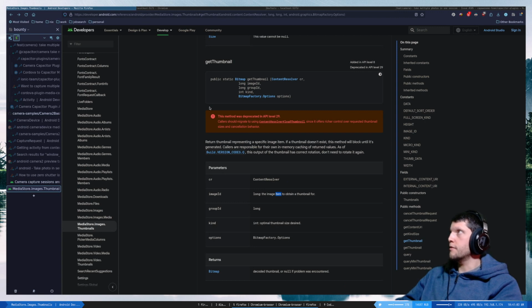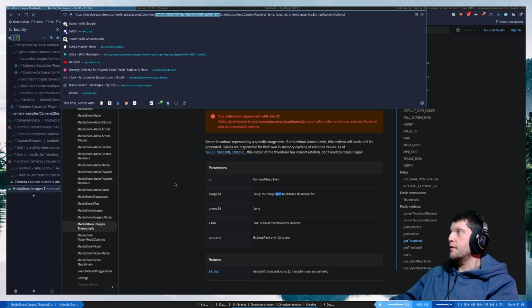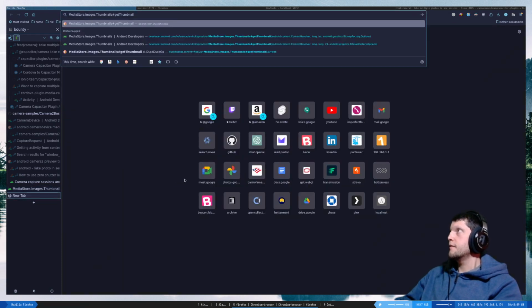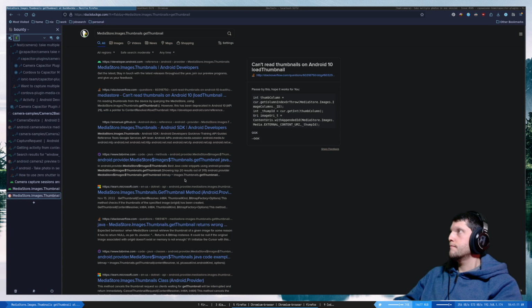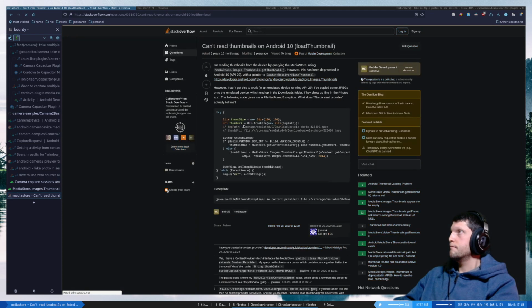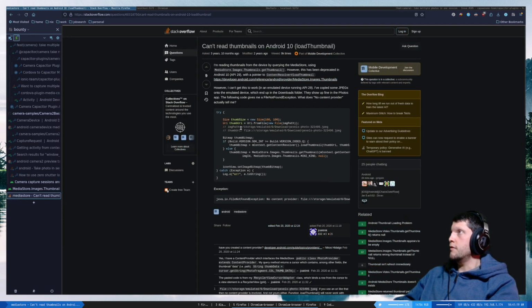Content resolver. Oh my goodness. So the image path is the image URI?